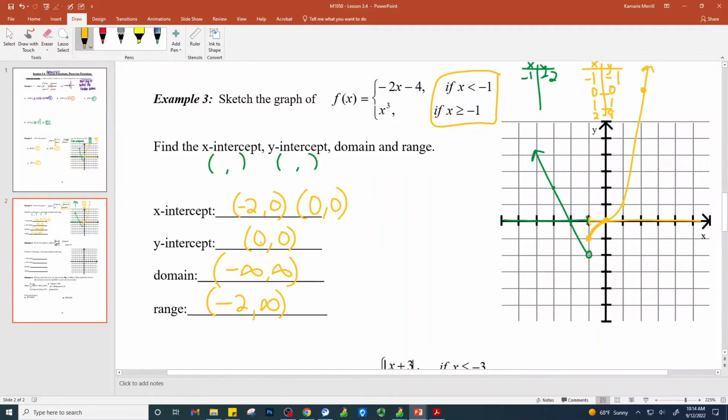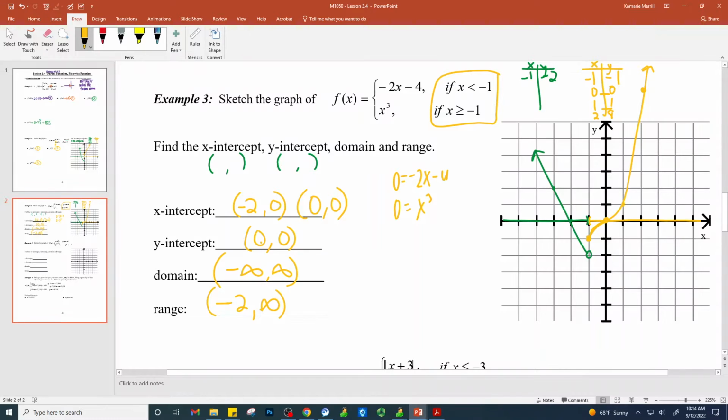Yeah, good question. Okay, now algebraically, if we didn't already have the sketch, and I wanted intercepts, what could I have done as far as x-intercepts? Can we have multiple x-intercepts? Yeah. So we would have taken the time to possibly find out when that first one is equal to 0 and the second one is equal to 0. That would have been the way algebraically we would have found the x-intercepts.